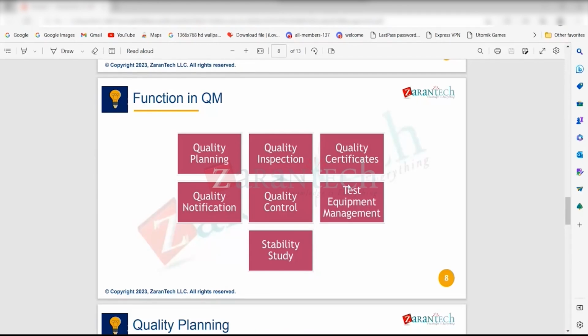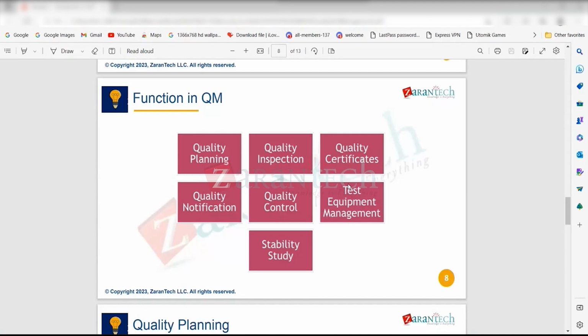Okay, based on quality planning, we will decide how to do the quality inspection. Whether it is a raw material inspection, finished product inspection, customer returns inspection or delivery inspection, whatever inspection it may be, you need to have proper master data set up, and it is planned in the quality planning function.